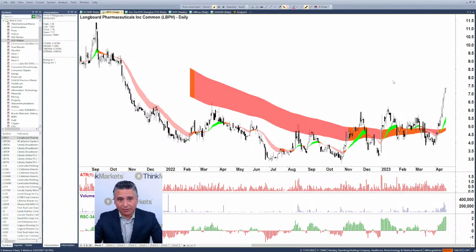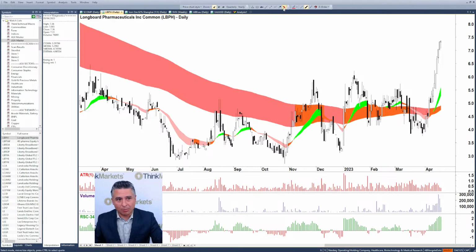I can't buy it now. And the only reason why I can't buy it now is it's just miles away, isn't it, from my light green zone. I just fear that as you get further and further away from that zone, the chances of a mean reversion increase. Now, if you wanted to, I could do this. I mean, it's a cheeky 1/3, and that's all it would be. But you understand what you're getting yourself into here.